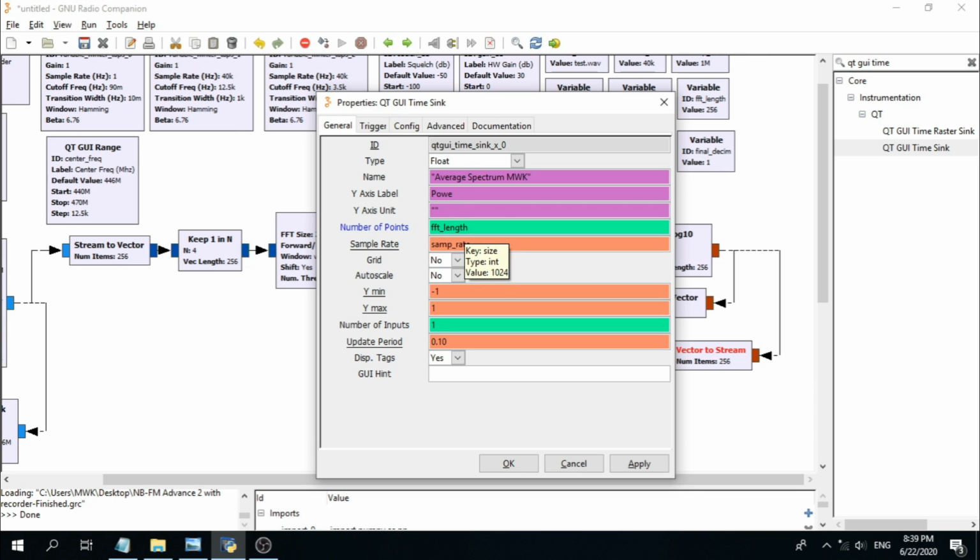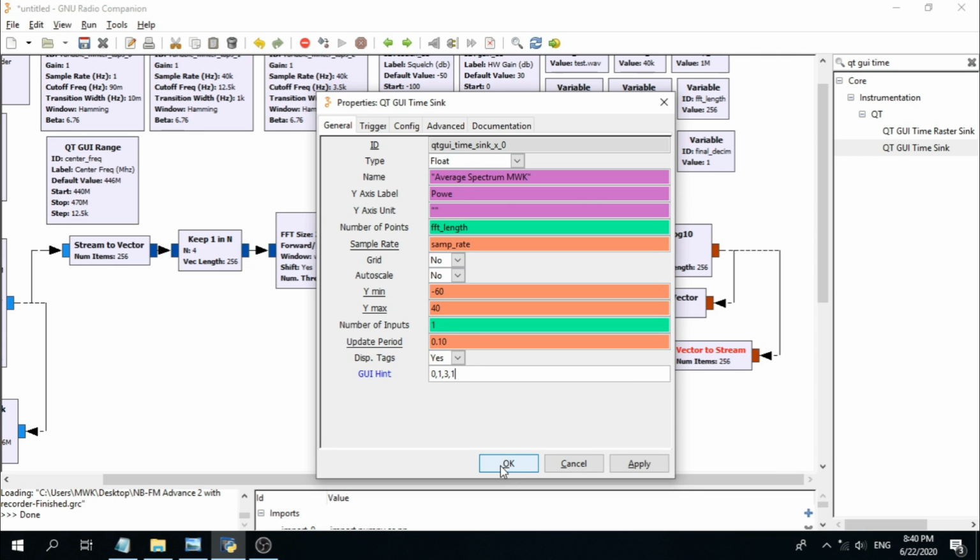The sample rate and the grid no, and y minimum, let's make it minus 60, and the y maximum, let's make it 40. The update period is 0.10, and the display tags yes, and the GUI hint, let's make it 0,131.